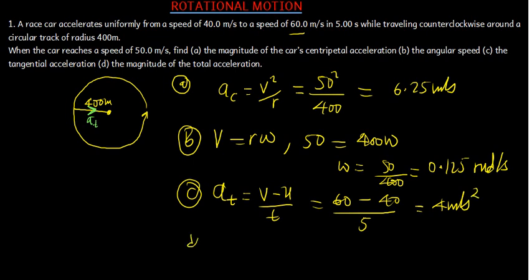Now lastly, we want to determine the magnitude of the total acceleration. Well, if you've got something moving in a circle, there are these accelerations acting. There's always the acceleration towards the center, that is centripetal acceleration, which I wrote as AC. And then there's always an acceleration such that if this thing which is moving slips off the path, it is going to go straight, and that is called the tangential acceleration. So these always make 90 degrees. The reason I call it tangential is because it makes a tangent to the circle.